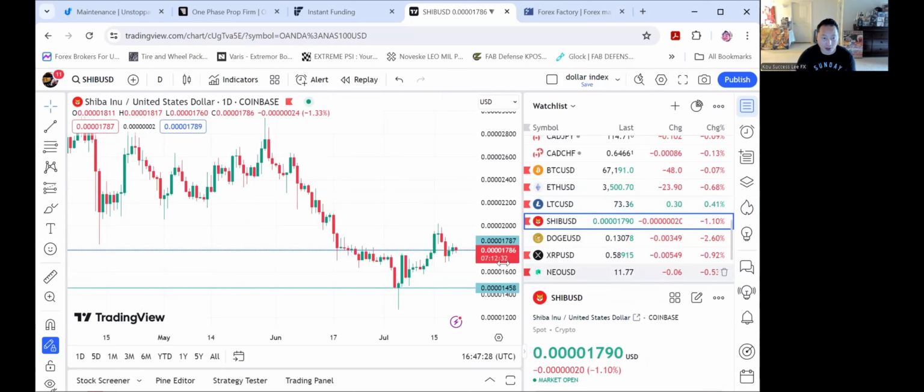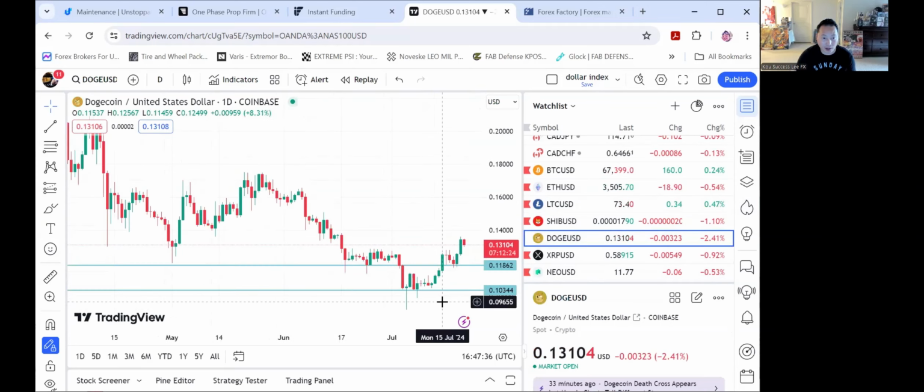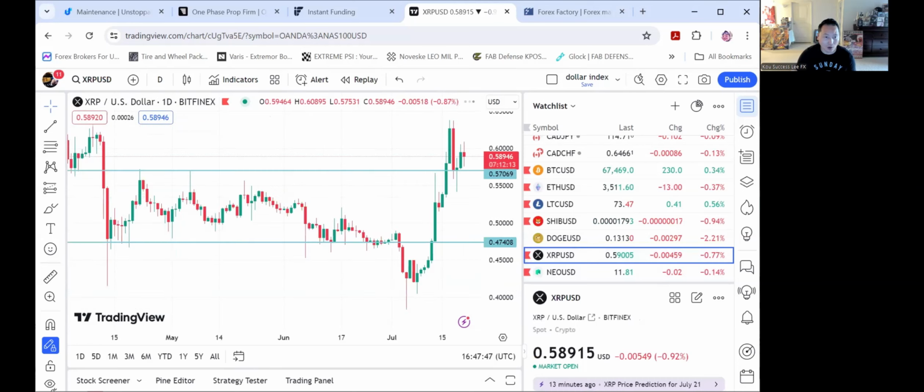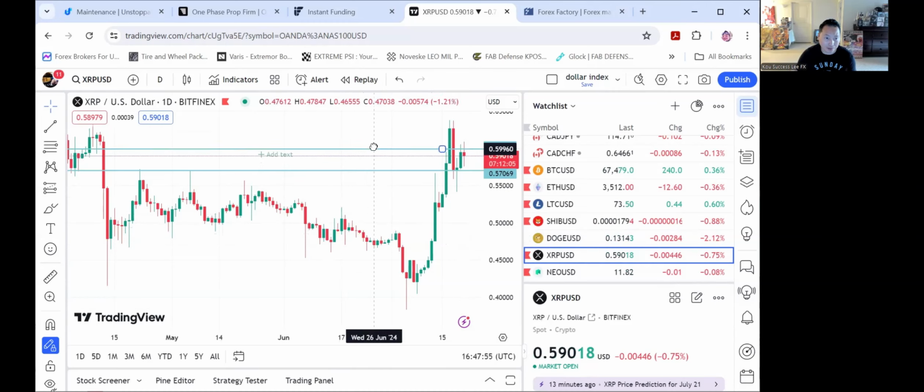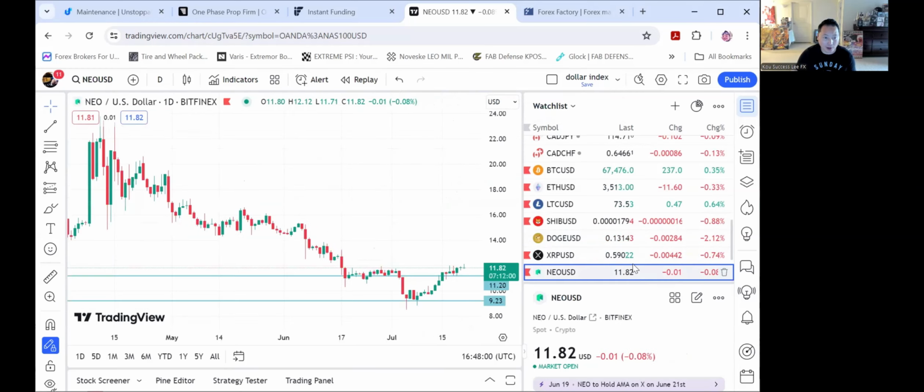Selling Shiba back down to the 1600 mark here, and then the next mark would be back down to 14.1. Selling Dogecoin back down; it's at 13.1 cents, so back down to 12 cents in value, and then break back down to 11 and then 10 cents. Ripple, looking for Ripple to come back down to 57 cents and 55 cents, somewhere around there. It looks like it's still ranging between 60 and 59 cents. Selling Neo back down to $11, and then we'll see if it breaks below 11, back down to 10.